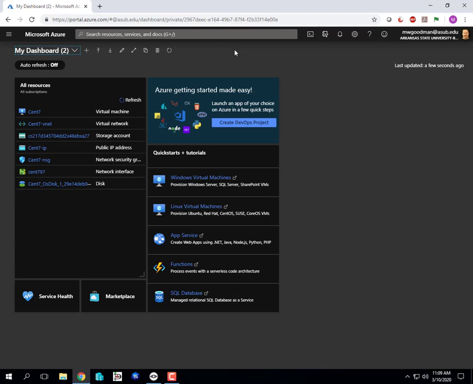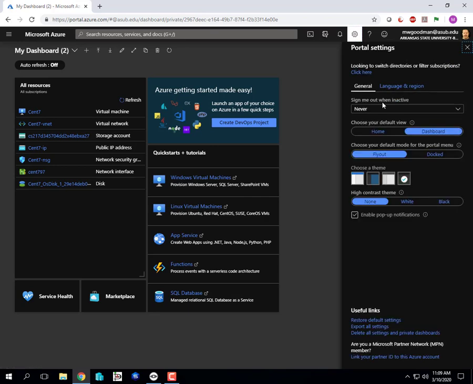So my portal looks like this. Yours may be white. I've changed mine to dark theme, because you can theme it under settings. The cogwheel is for settings, so you can choose a theme, and I've chosen a dark theme on mine. You're probably on Azure and it's blue and white, but if you want to hit the cogwheel and theme it to make it look like mine, you can.